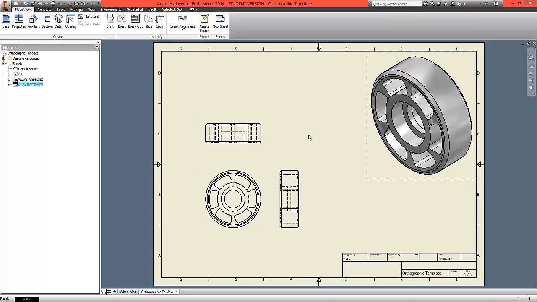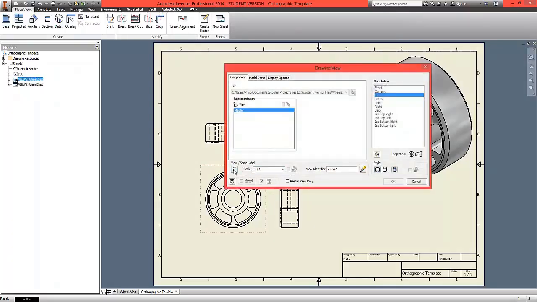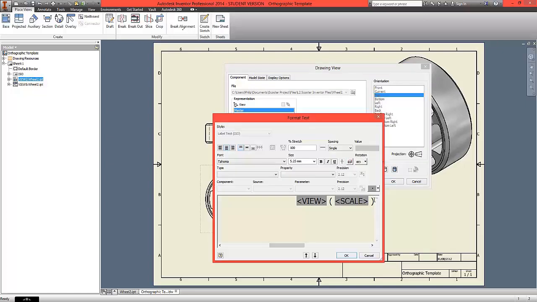What we're now going to do is commence adding in names to each of these drawings. First of all, double click on the base view, select the Toggle Label Visibility tab, and under View Identifier enter the name, in this case Elevation. Click on the pencil, and remove the scale information.